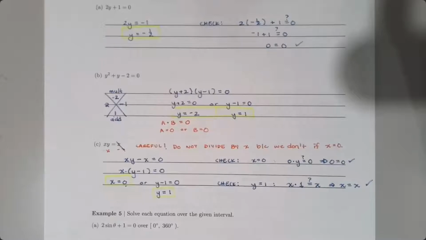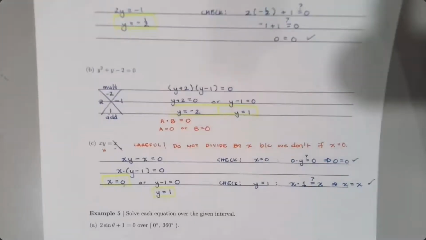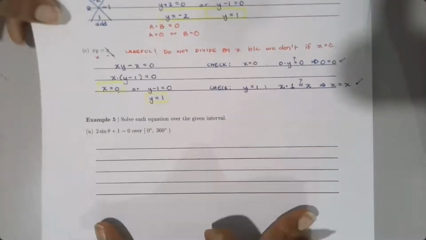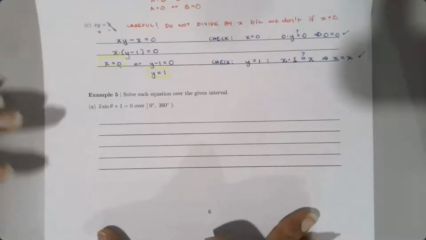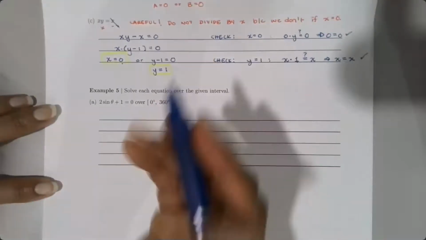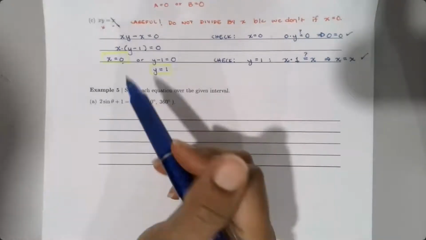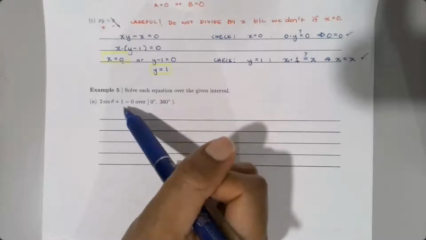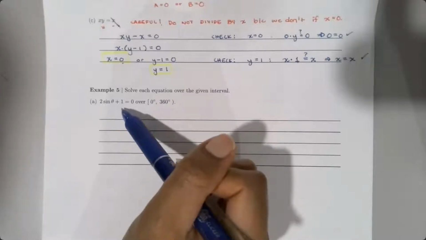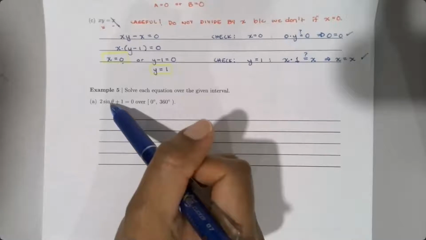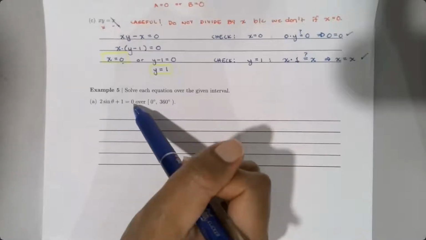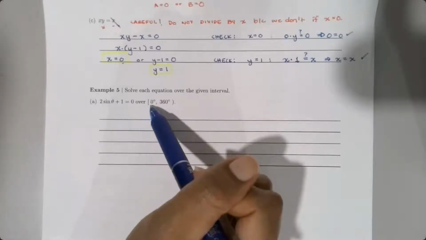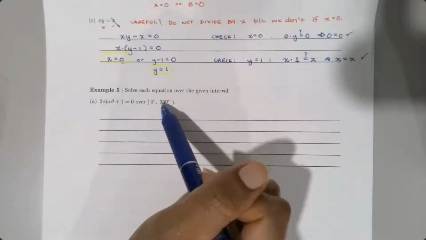All right. That was a warm-up, no trig involved in there, but I do find it helpful to look at these algebra steps that we probably haven't practiced too often recently. Let's take a look at example 5a, where we have an equation that does have a trigonometric function in it. We have 2 sine theta plus 1 is equal to 0. And they want us to find all of the solutions over the interval 0 to 360.